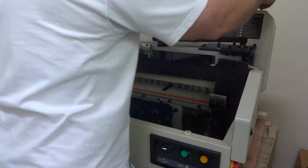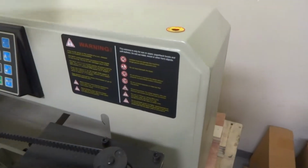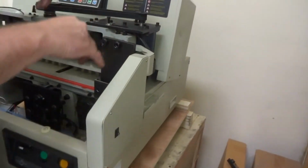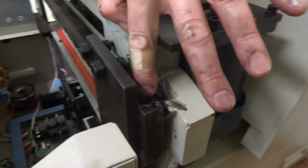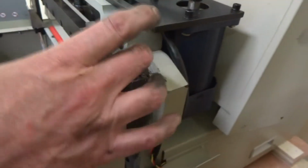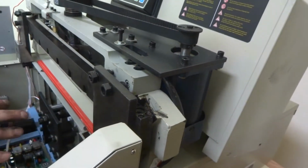There's this hole here you can adjust it with too, so you can do it while it's on. There's that hole your tool goes down into, but basically you got a tool that comes with this, and that tool goes right down into there. It's basically another hex wrench situation, and all it does is turning that clockwise will raise the blade, turning it counterclockwise will lower the blade.